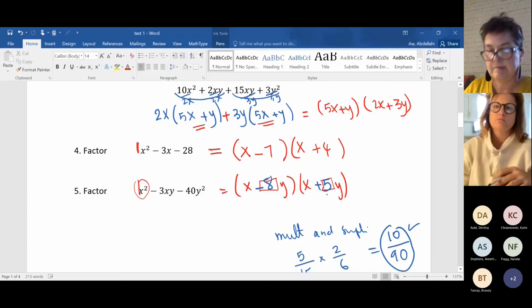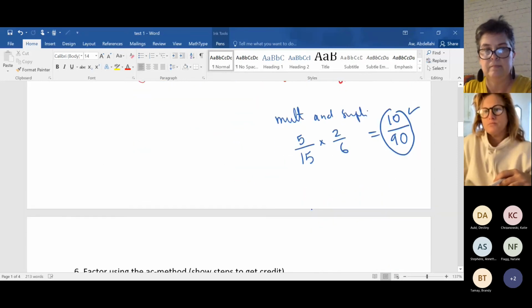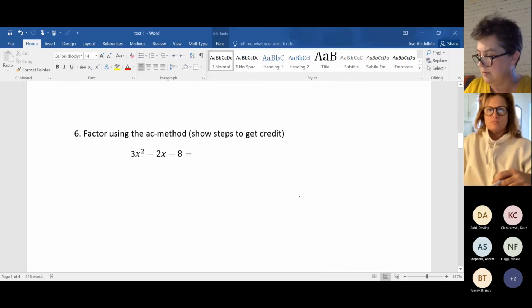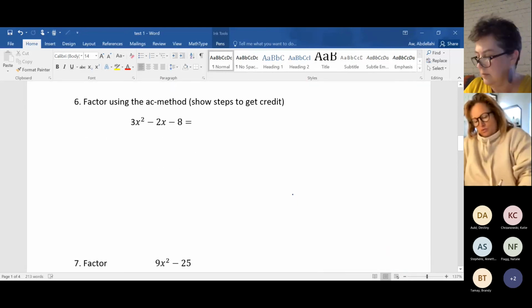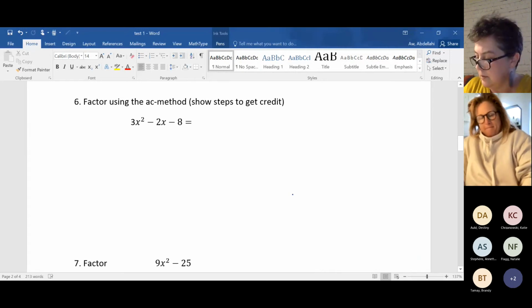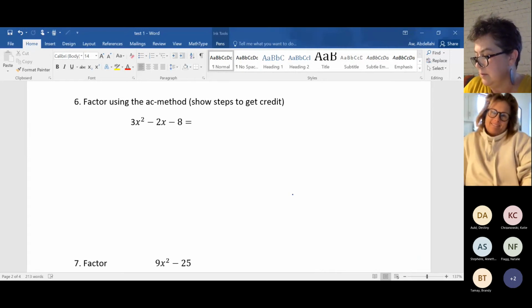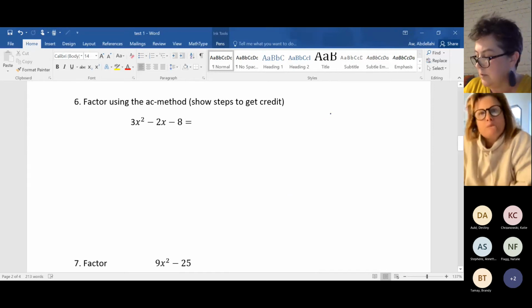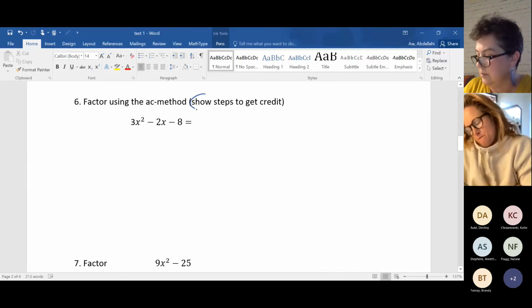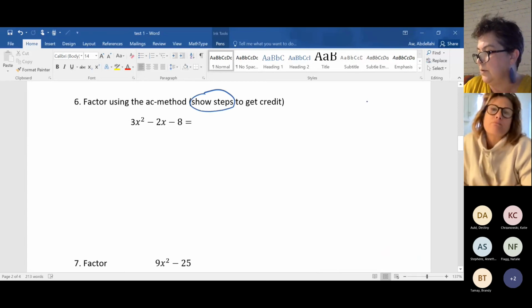You see that? It's another case of factoring. Okay, now comes this case, which is the AC method. Very probably you're going to see the AC method in your final exam, because it's one of the methods we want to know if the student is capable of doing, right? So very likely you're going to see that. So the AC method, I see here shows the steps. You have to show the steps. So what are the steps? The main step is how to break down the middle one right here.